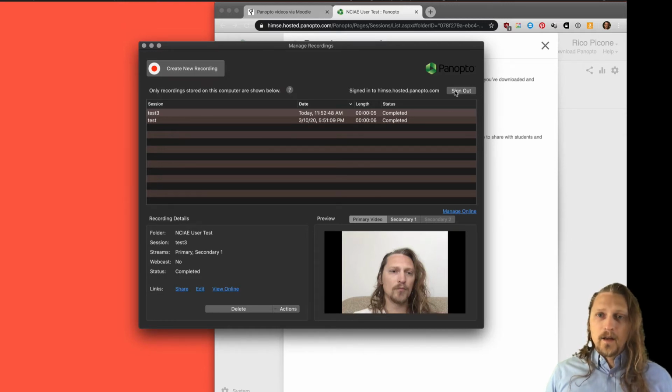So I am signed in, but if you are not yet signed in, you'll need to, especially the first time, sign in by clicking the button that will say sign in right here. And you'll want to log in with your Moodle credentials again. And once you're signed in, you'll be able to see sessions that you've recorded here before, and you'll also be able to create a new recording, which is what we'll do right now.